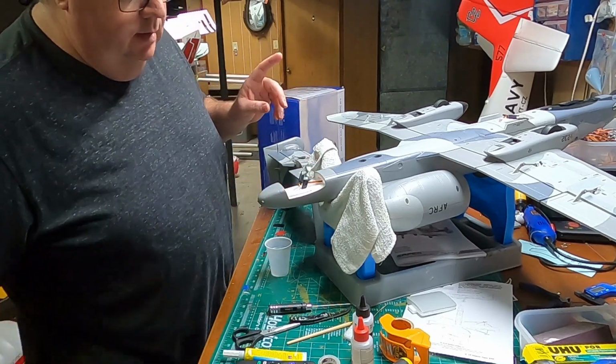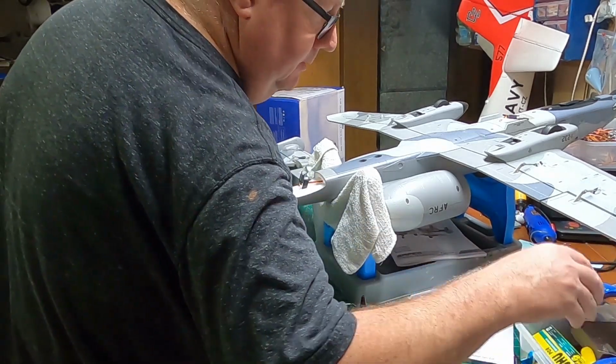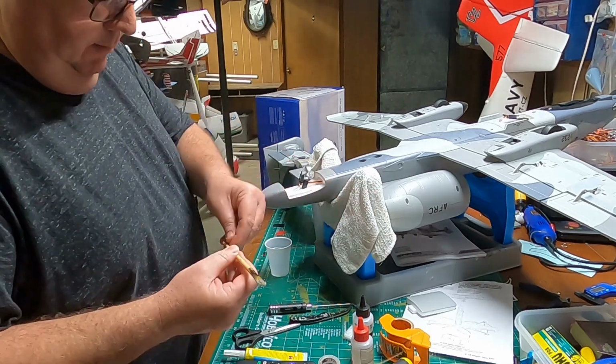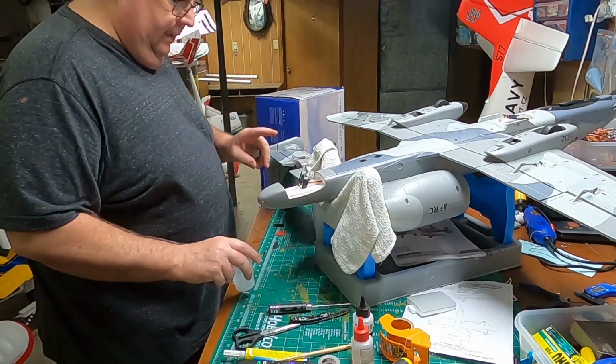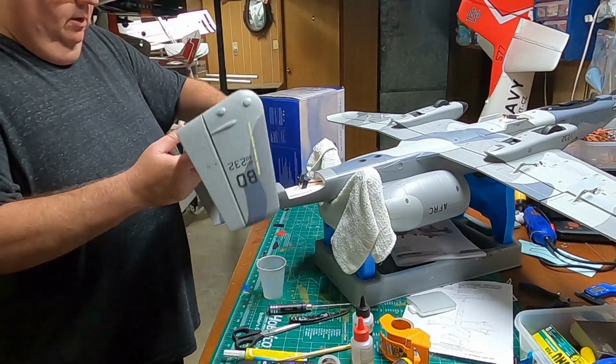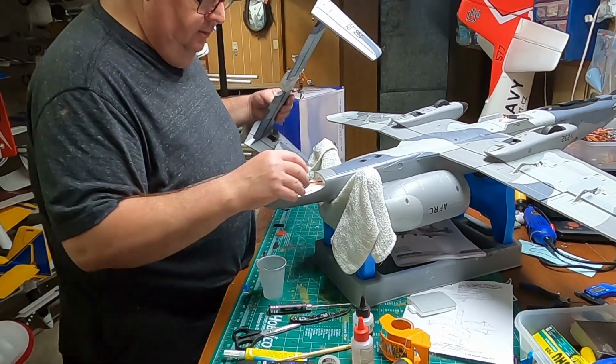What you're going to want to do, I'm going to do something a little bit different so that I can demonstrate this. Let me find me a little popsicle stick here. Well, you know what? I'll use the end of my brush here. This time, instead of using foam tack like I did here, I'm going to use 5-minute epoxy. That way I can demonstrate how to use that.